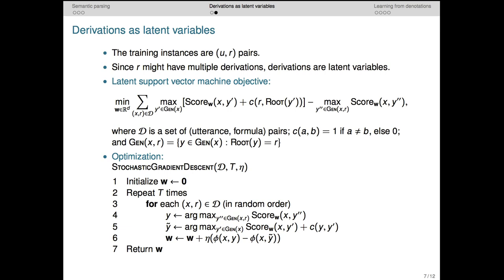The training data consists of pairs consisting of an utterance and the final logical form, the expression decorating the root node of the full logical form structure that our grammar produces. There are now potentially many paths to the same logical form expression as we saw in the previous example involving lift. Thus we change the objective to a latent variable objective.